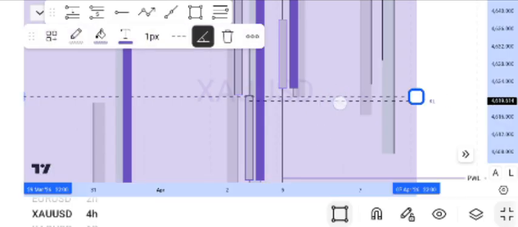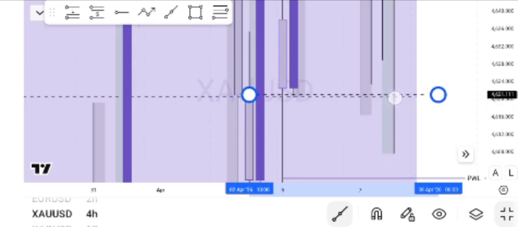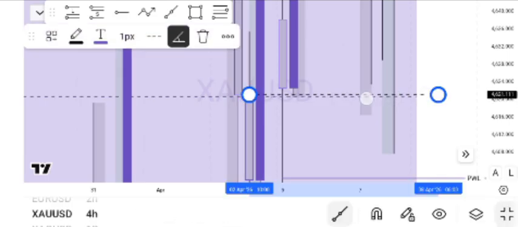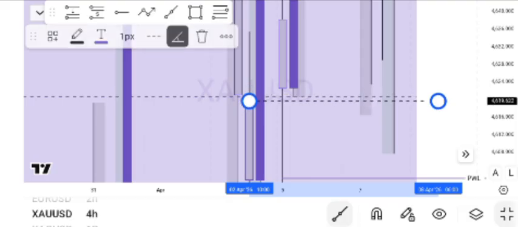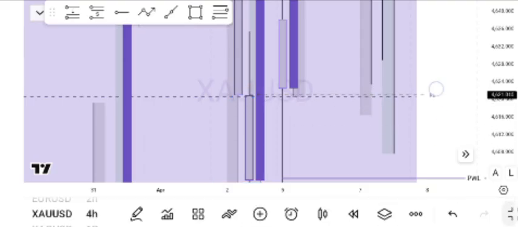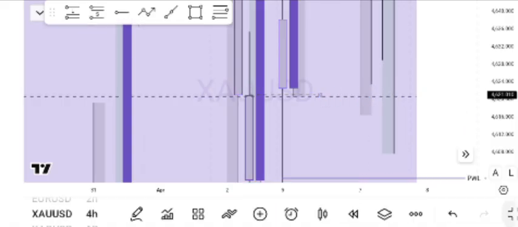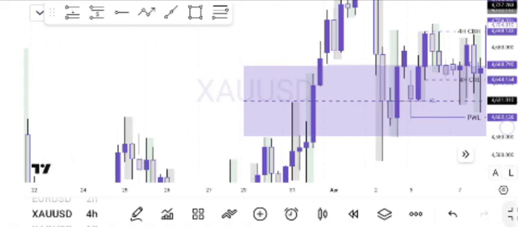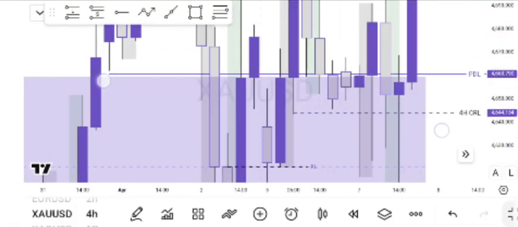Inside the CRS, the body of this last candle that formed the CRS is your order block. And as you see there, the order block was just at the point of the fair value gap too. OB. Sorry guys, this turnaround is making this thing OB. Okay, you can see that's it.